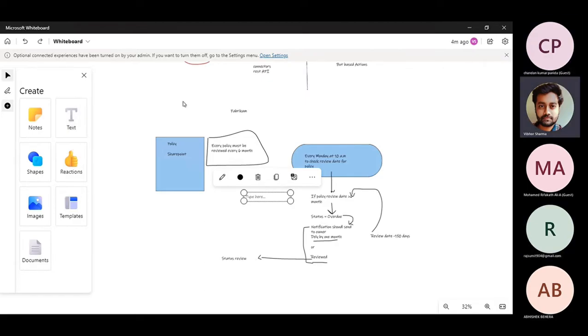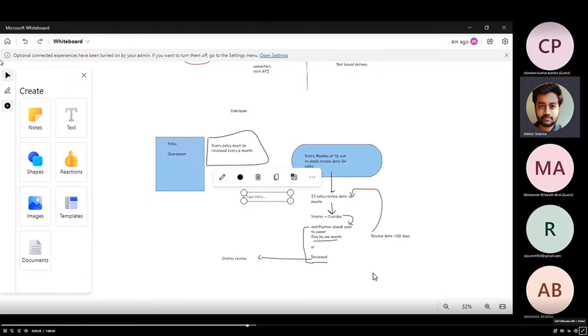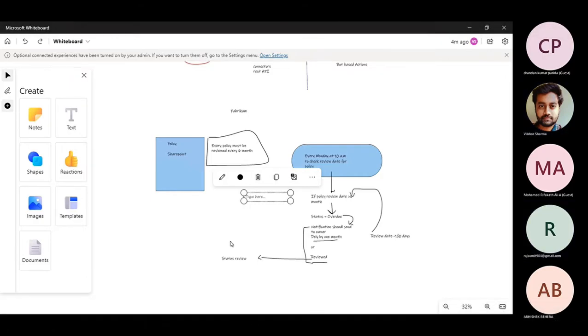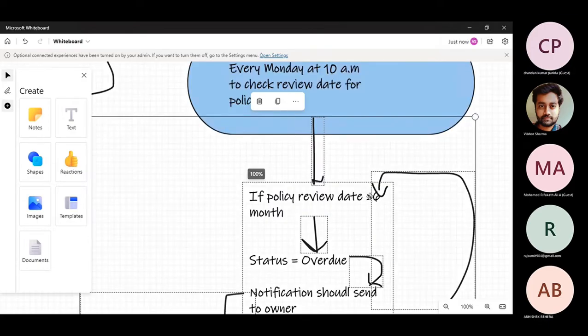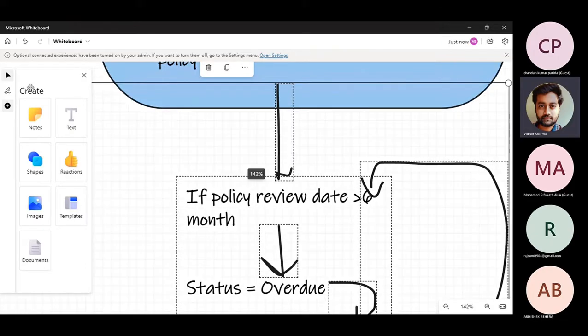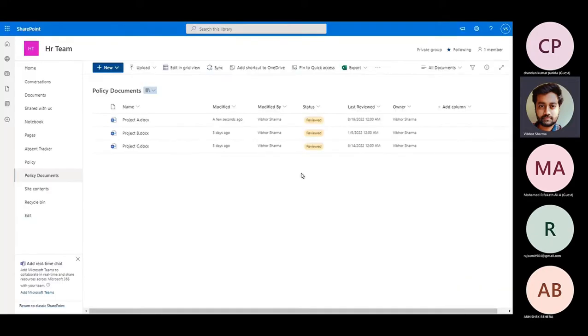So the February is, let's just say any document that has a review date of 21st February should be reviewed today. Isn't that right? Yes, sir. Okay. So according to that logic, for which policy will I receive notification? January 5. Also, sir, the second one, project B, sir.